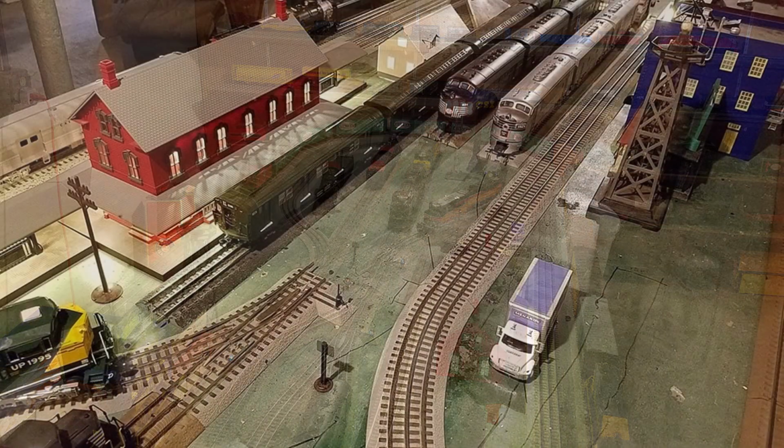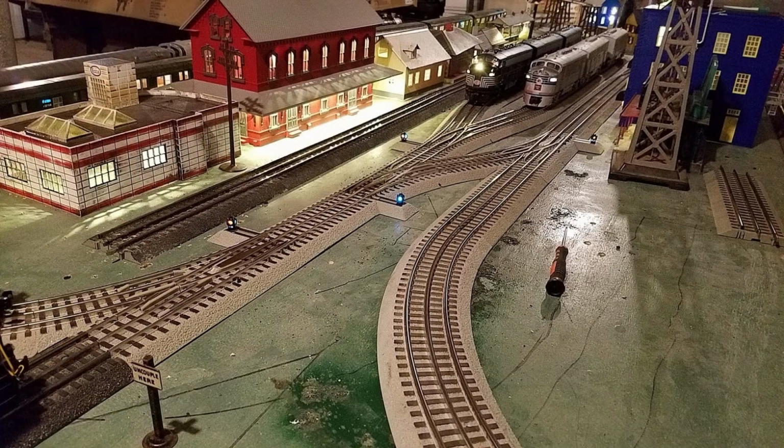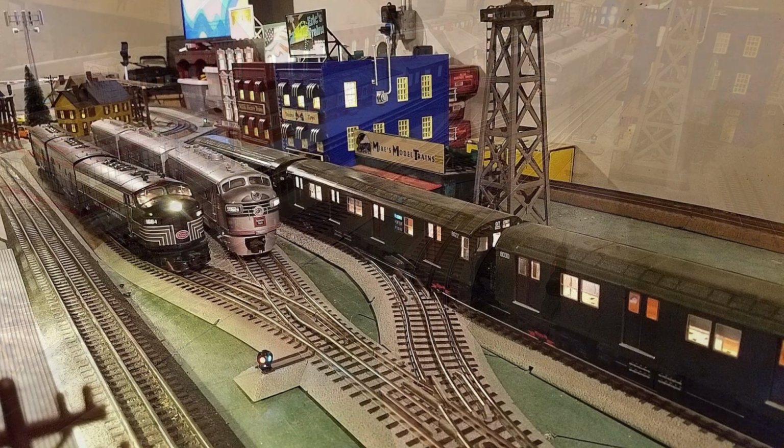So you guys can kind of see in this photo where we started off, at least in one particular section, and then right here you can see where we ended up. So it's really awesome, and I really like the way it's turning out.